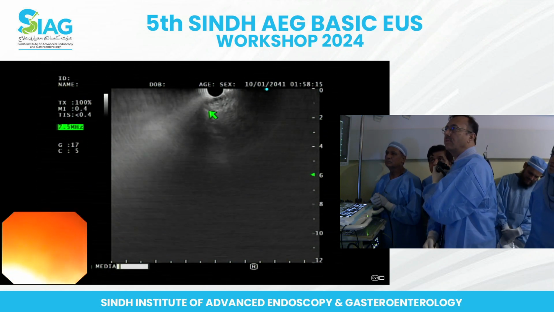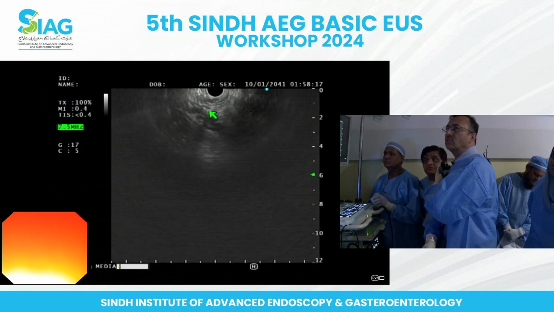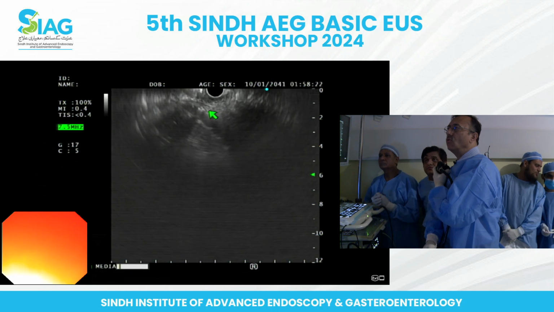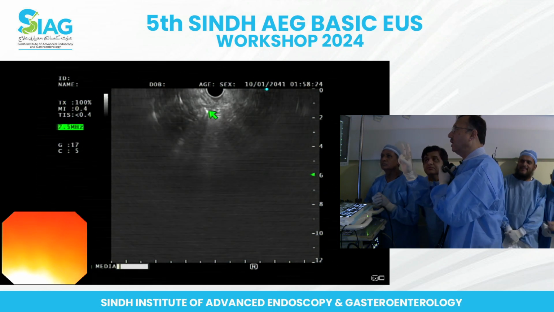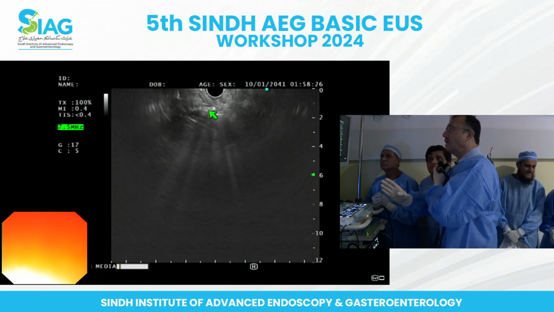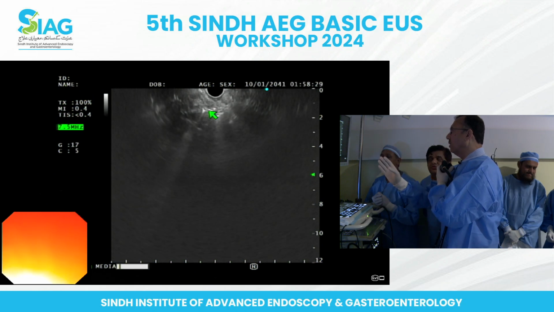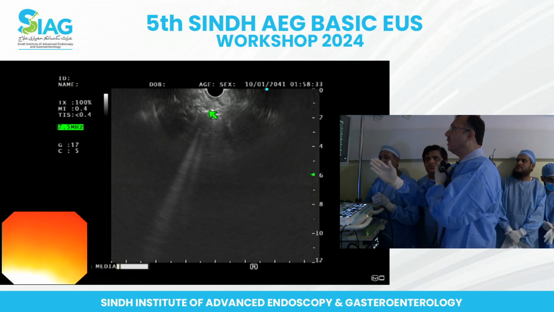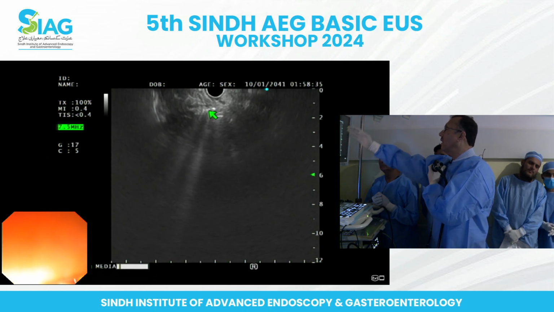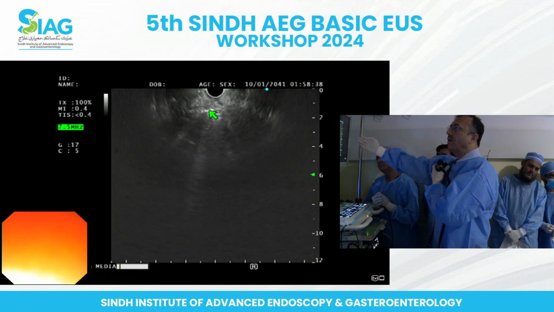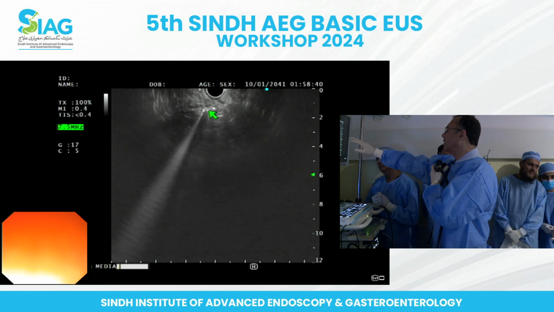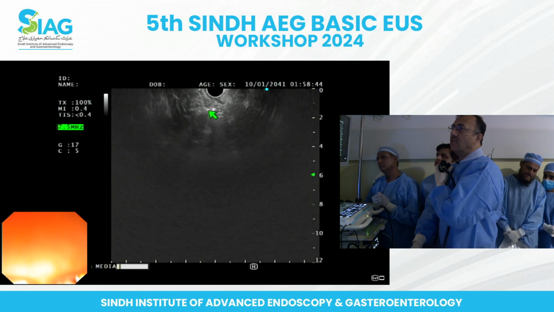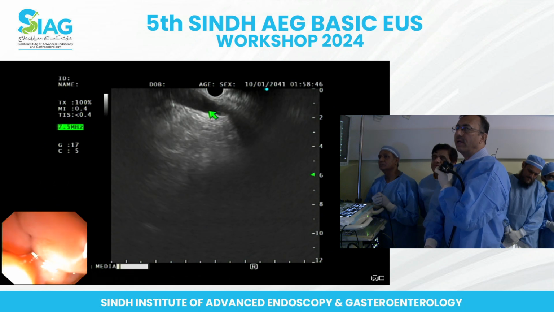So next thing to do is to place your transducer right at the ampulla. Okay, once at the ampulla, we have got three things to look at: right kidney, IVC, and aorta. So first right kidney, then IVC, and then aorta. Once the aorta is there, we need to bring aorta here, and on the right side, we are going to find the head of the pancreas. And in the head of the pancreas, we need to concentrate on two things: pancreatic duct as well as the bile duct, right?